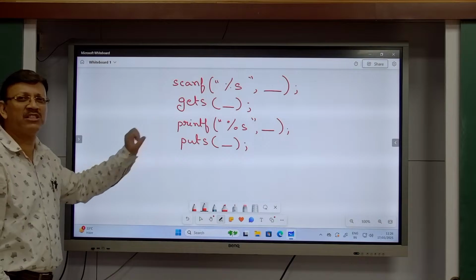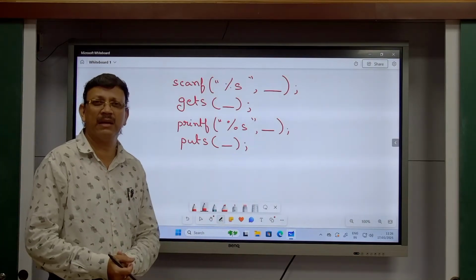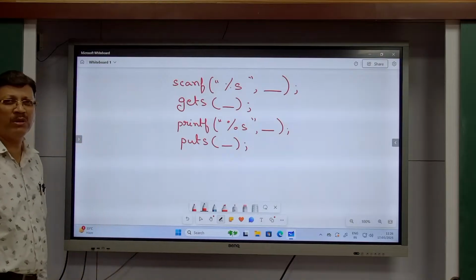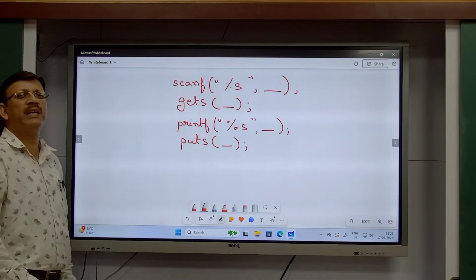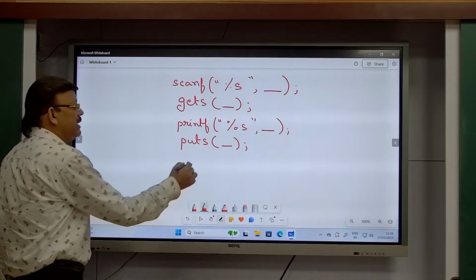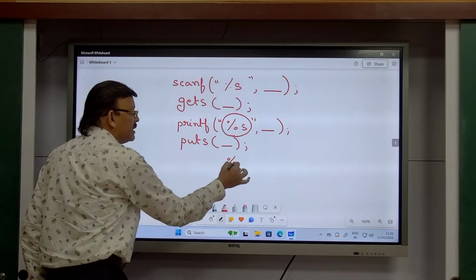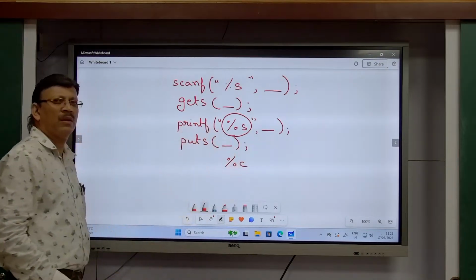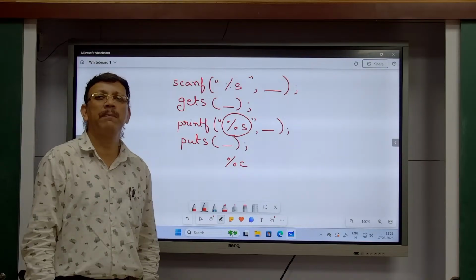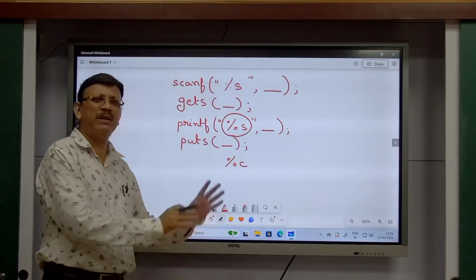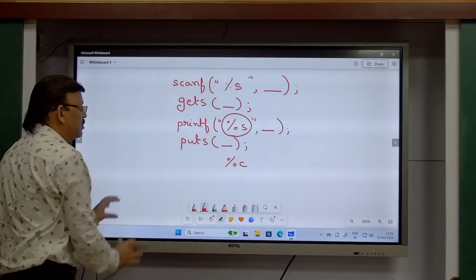Now these are dealing with the string as a whole. The total string will be displayed as a single one. But if I want to display one character of the string, in that case, instead of this %s, we will be using %c. And we will be displaying it character by character in a repeated manner. We will be going through all this in the small program which we are going to see now. So let us come to the small program.